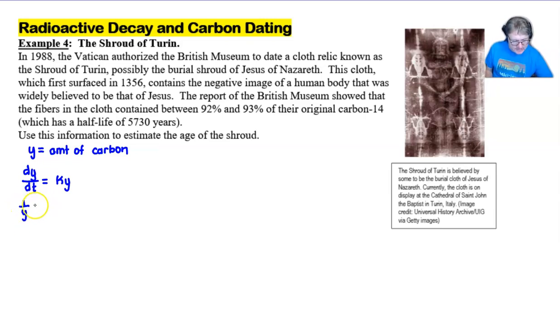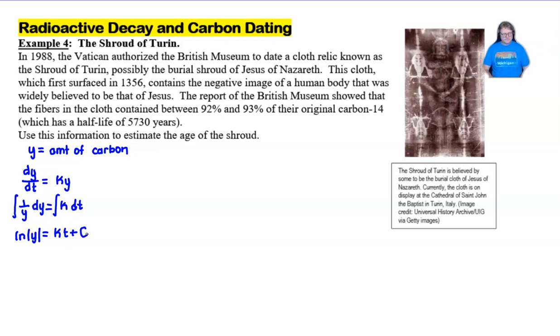But we're going to separate these variables by dividing by y. We're going to move the dt over. Effectively, it looks like we're multiplying the dt over. Not really what we're doing, but for right now, we can think of it in that particular light. We're going to look at the left side with respect to y, and the right side with respect to t. Now, if we go ahead and integrate both sides, we're going to get the natural log of the absolute value of y on the left, and our typical k times t, plus our constant that I'm just going to call c for right now.